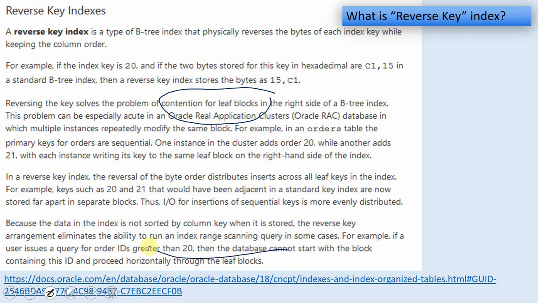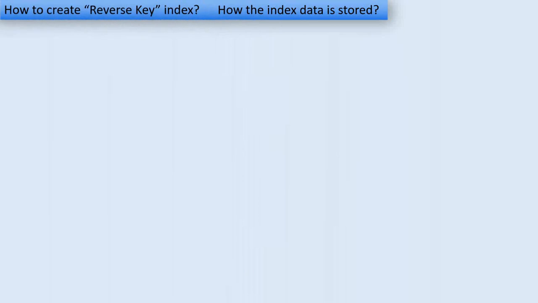We will not be able to do the index range scan once we create the reverse key index. Let us see how to create the reverse key index and how the index data is getting stored. We'll understand better by comparing with the B-tree index because it is very much related to the B-tree. And there is only one difference in the way it stores.